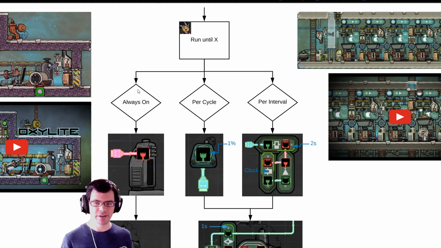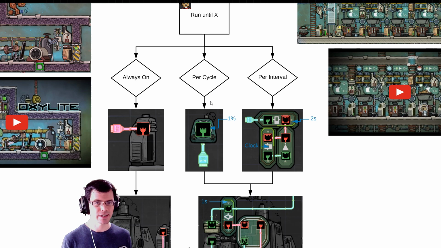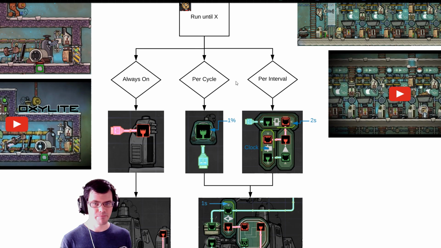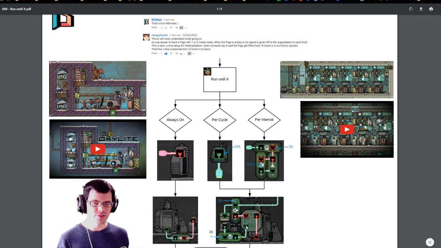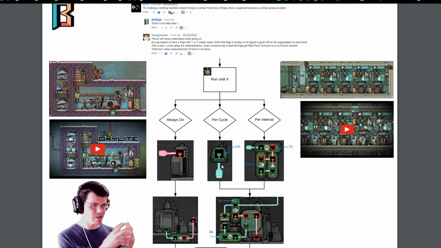So that kind of lays out the different advantages that we have here. Always on uses a lot of power, but there's not much overrun. Per cycle has a fair bit more overrun, but it's very, very easy to set it up. Per interval kind of does the best of both worlds in that there's not much overrun, but it does use just a tad bit more power, but ultimately that's not very much at all. So running this until we have a certain amount inside that storage bin is great, and it's nice and efficient. However, we are relying on a duplicate to come on over there and sweep it up.